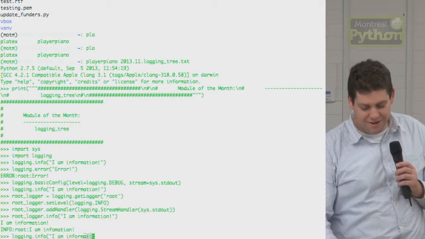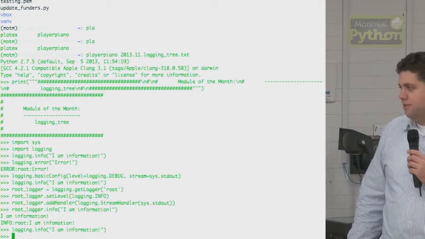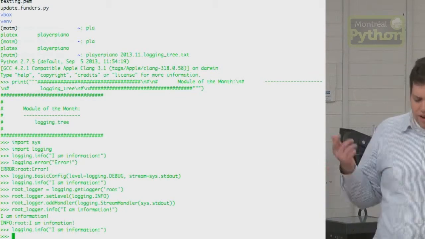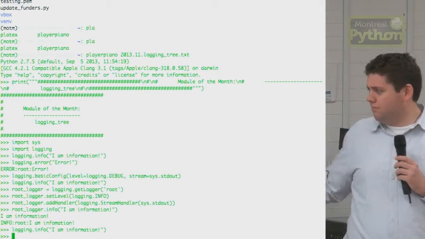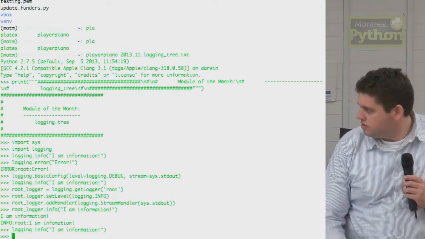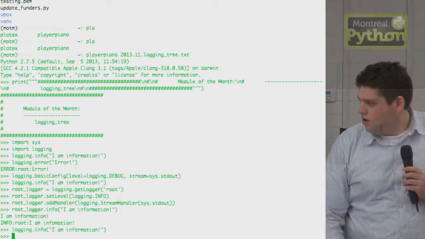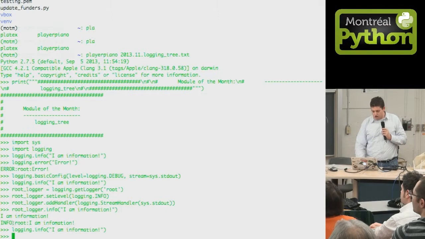All right, let's try this. This is going to be it. Oh. Okay, but also, why did it appear twice? Why did my log message appear, oh, the screen is cut off, but it appeared twice, right? One says "I'm information," and then the root logger with the full thing. This is kind of weird.